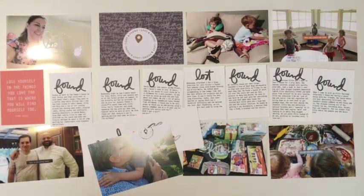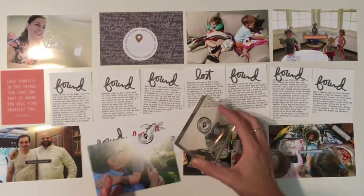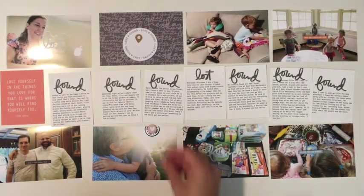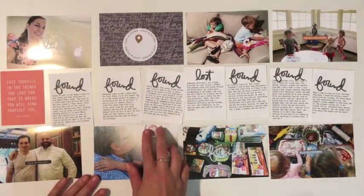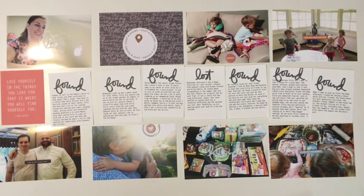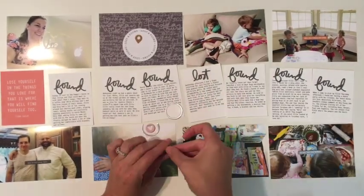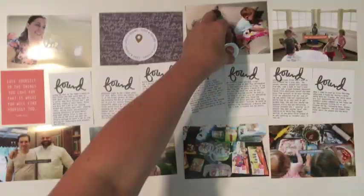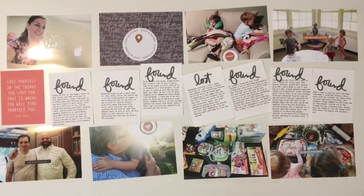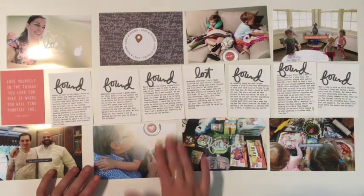In terms of embellishments on the photos, I'm thinking in terms of triangles of repetition. If you look at the clear pieces — the "Lost" and the "Found" — that's in a diagonal. There's not three of those, but they're spaced visually nicely from each other. And then I have these circles that are also in a little bit of a triangle — on the title card and then these two little chipboards. And the rectangular chipboard pieces are also in a triangle. That's something I learned from Allie Edwards and I really like the way it works.